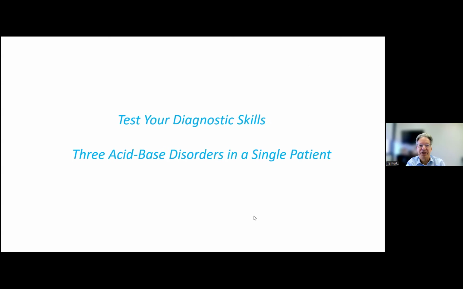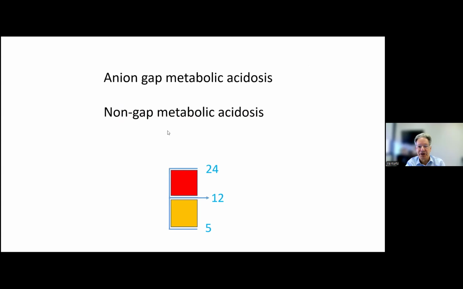So this patient has an anion gap metabolic acidosis due to the ketoacidosis, and the pancreatic fistula causing the major decrement in bicarbonate, the non-gap metabolic acidosis. So two types of metabolic acidosis, even though it's a simple acid-base disorder of being a metabolic acidosis, because it's two subtypes, we call this a mixed acid-base disorder also.